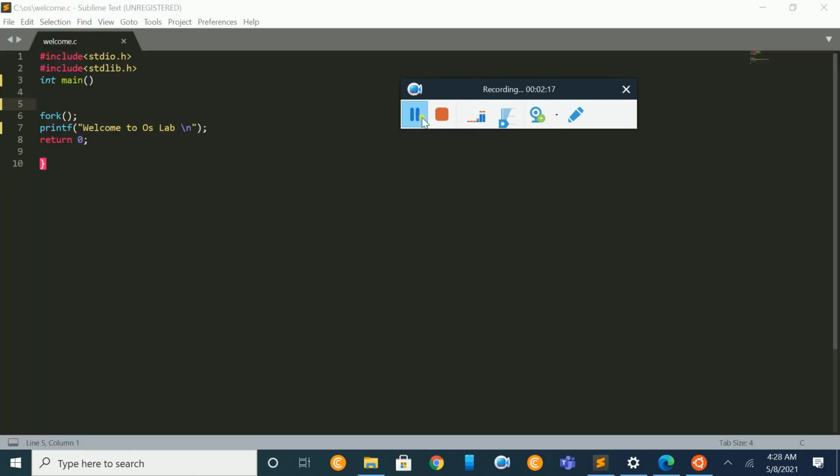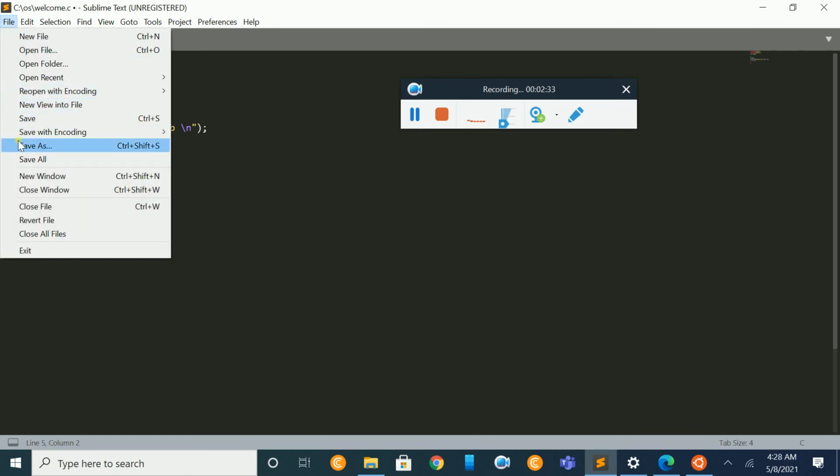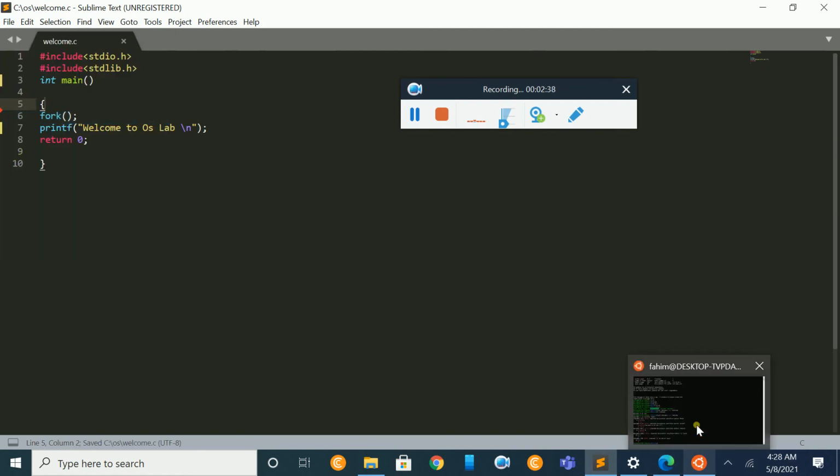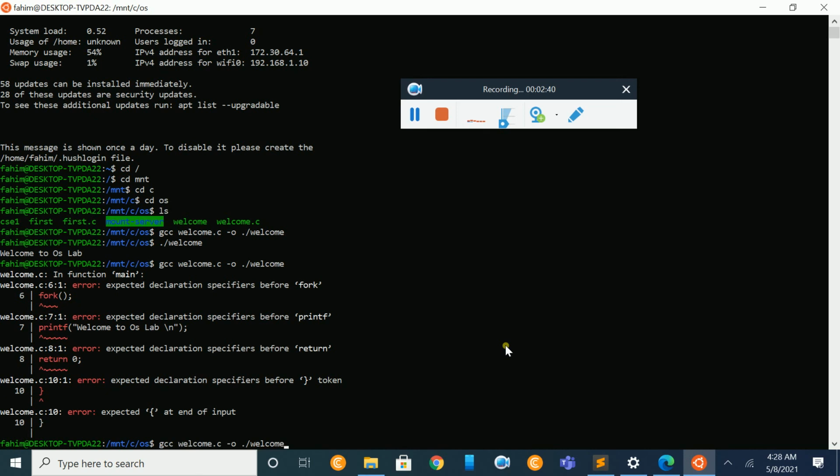So the error here is curly braces. Now again I will save it and I will compile it.